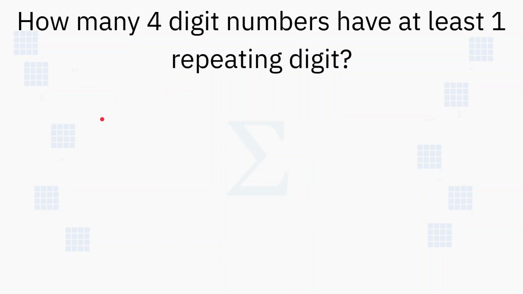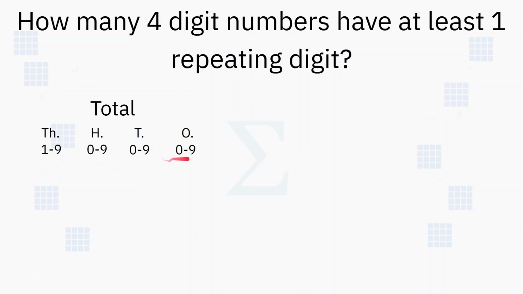So first, we will need the total, which is every single 4-digit number. So let's try to check every single possibility. For the thousands place, the possibilities would be the numbers from 1 through 9, because if it was 0, then it would be a 3-digit number. And for the hundreds, it would be 0 through 9, because it can be anything. For the tens, it would be 0 through 9 again, because it can be anything. And for the ones, it would also be 0 through 9.